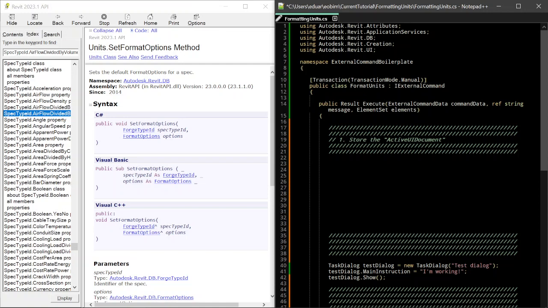The first thing that we need to do in order to get the active user interface document is to store it in a variable. This is necessary because we have to specify to the Revit API in which document we are working on.